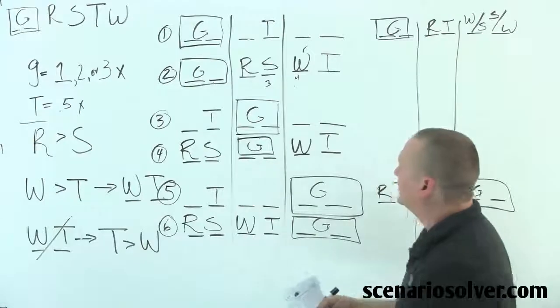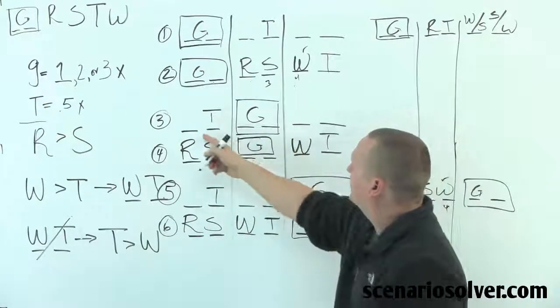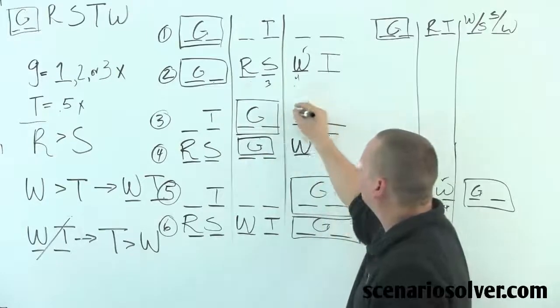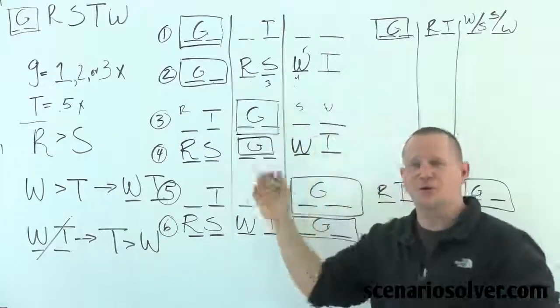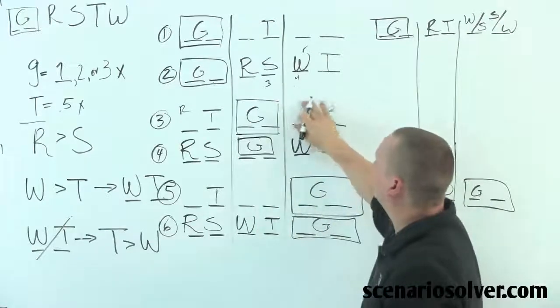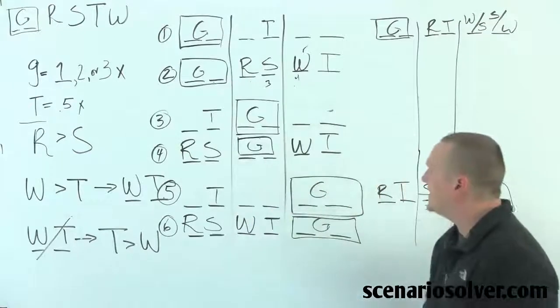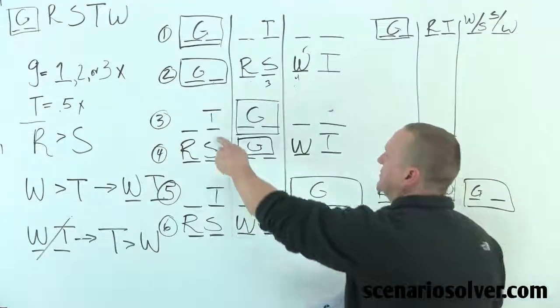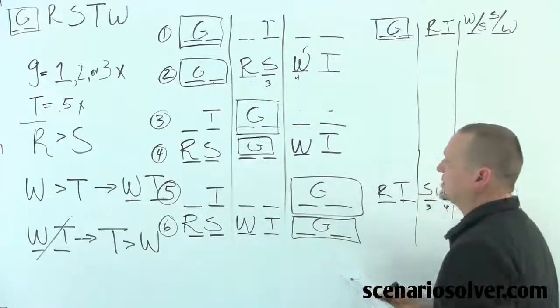C, S is the fourth. Well, S is second here. First, second, third, fourth, we could put S here, we could put R here, and W there. That absolutely could be true. C is therefore the answer to the question. Let's keep going, though, and look at D. T is the fourth program. Well, we know it's either the second or the fifth, so that cannot be true. And then E, W is the second program.